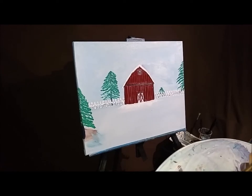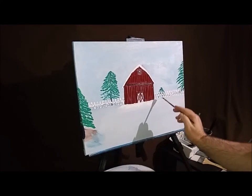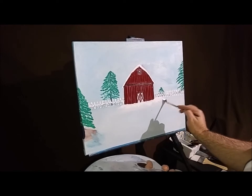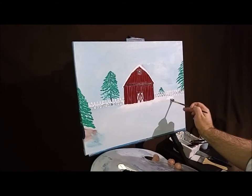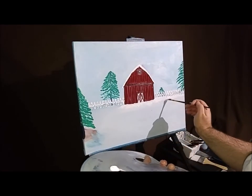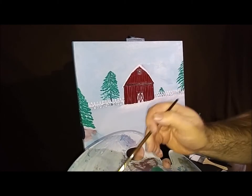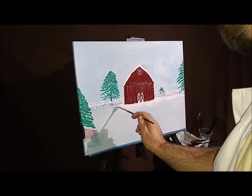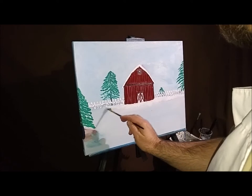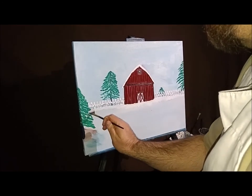And I'm going to come back to my fan brush and grab that titanium white. Load up my brush. And just as we did across here, we're just going to push around to give the indications of maybe some snow banks built up around our fence line. I'm going to work it all the way to the edge, go around the edge, because this is a wraparound painting. All right, we're going to do the same thing for this side. I'm just using the brush to push the paint in, let it go up. Just like so.